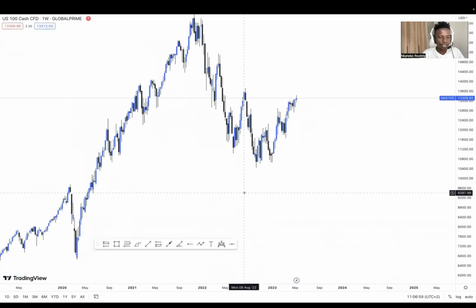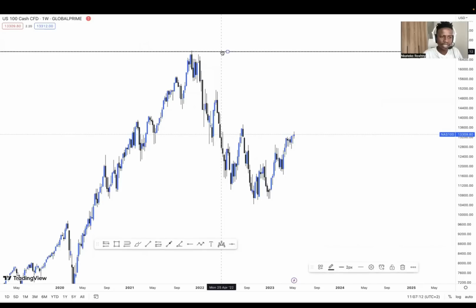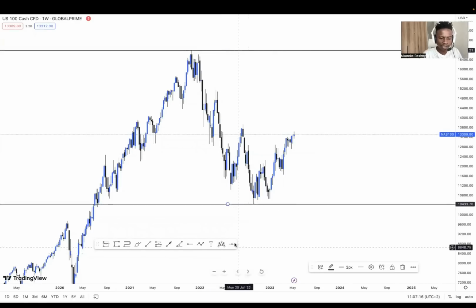So what we're going to do here is use the other one, which has gaps. You understand? There's the Nasdaq that doesn't have gaps, and there's the Nasdaq that has gaps here on TradingView. So both of them are valid for me. I use both of them because some days I need gaps, some days I don't. So basically tomorrow it's Monday. We need the gaps. We need to understand what's happening with the gaps.